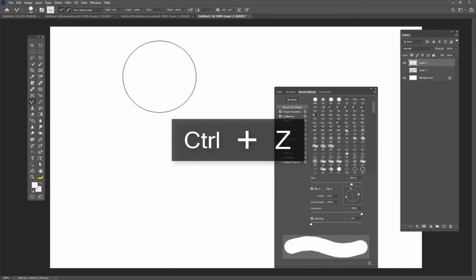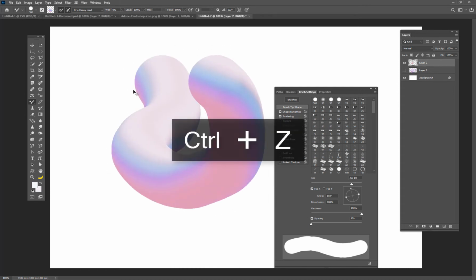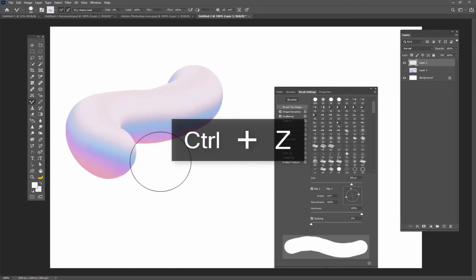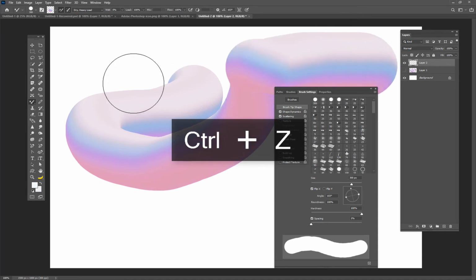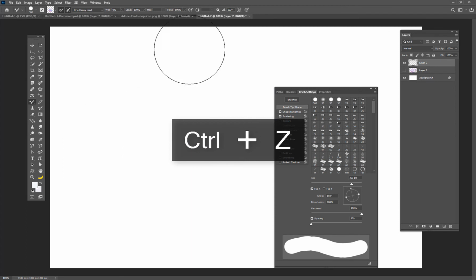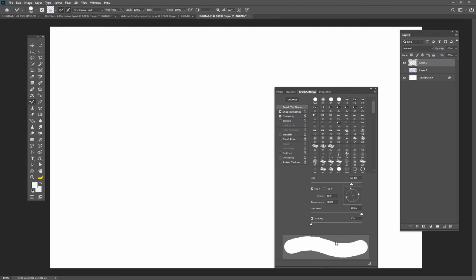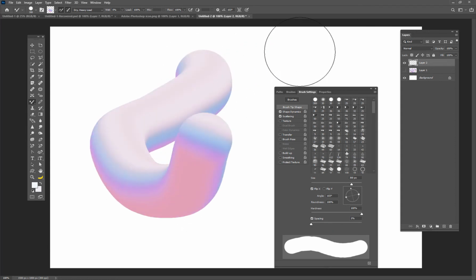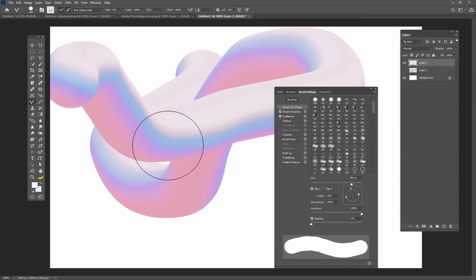And you can put the spacing back, which makes it more flowy. So if you wanted more flow, this is like the difference between a stamp brush and, I would say, a seamless brush, so to speak.